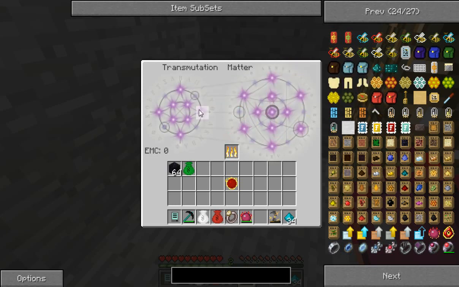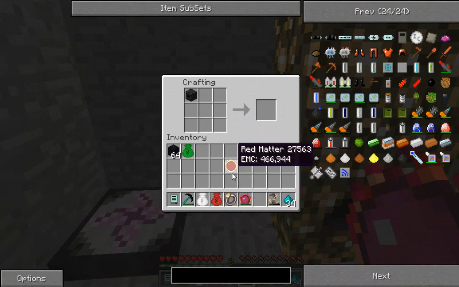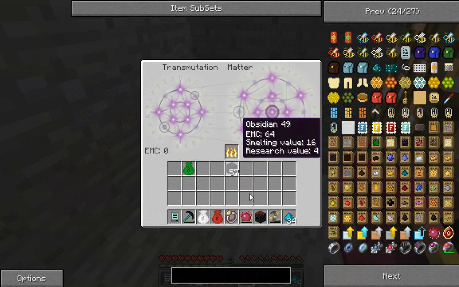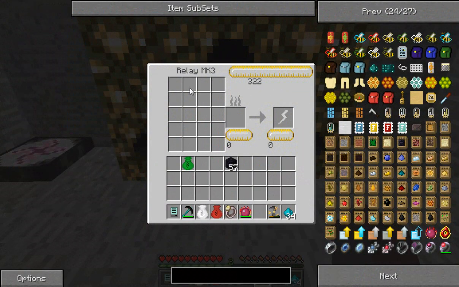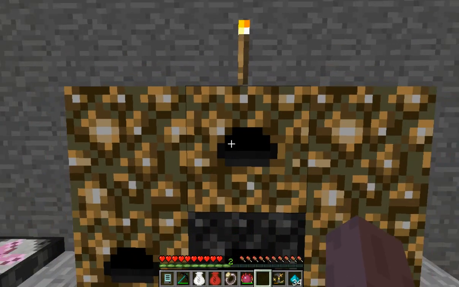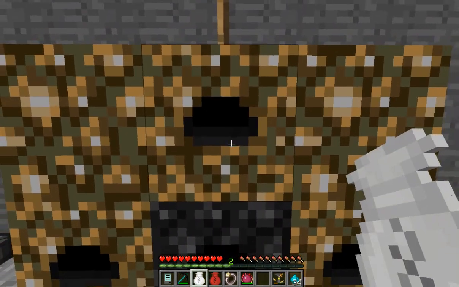Now let's break off this collector mark 2, or this relay mark 2. And if we craft up in this inventory here, like this, that gets us a relay mark 3. Let's make sure we know that. And this is the top tier relay. So if we place it right here, you can see it has a bigger inventory, and it can store more EMC, and it also gives a bigger bonus to these. Because these guys here, they will also get a bonus from being adjacent to a collector, or a relay.